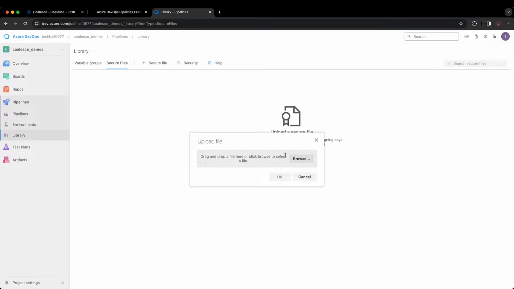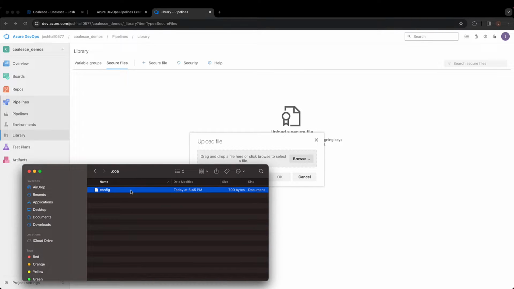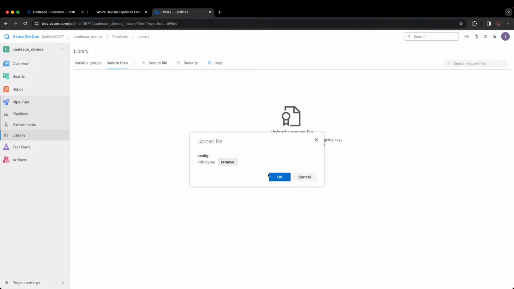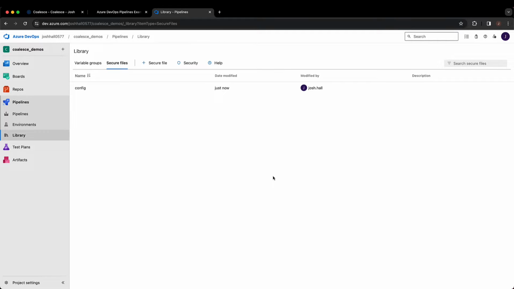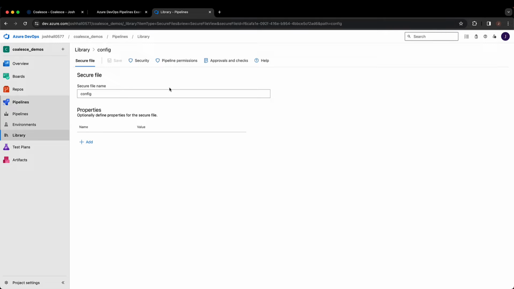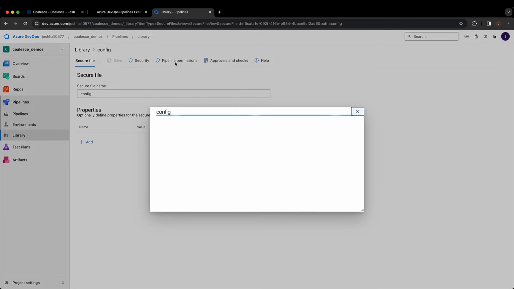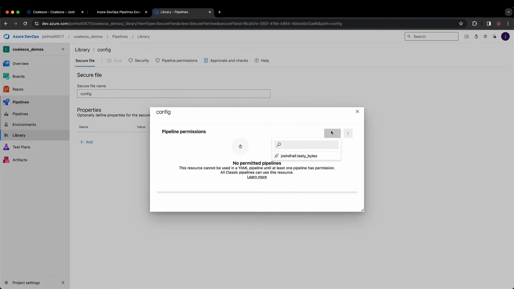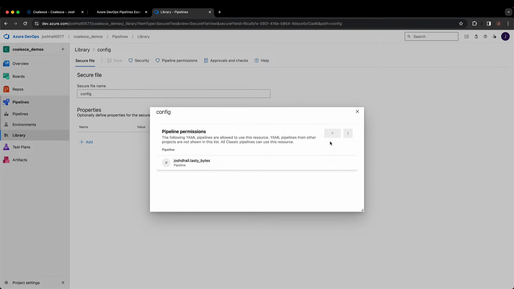If you have never configured this file before, you will need to do so before uploading the file to Azure DevOps. Before uploading, make sure that the environment ID is the same as the environment ID you wish to deploy and refresh within Coalesce. Once your config file is ready to go, you can drag and drop it into the Azure DevOps interface. The file name will upload as config. You do not need to change this name, as the YAML we copied for our pipeline from the Coalesce documentation is looking for the file named config. We can click on the file and select Pipeline Permissions. Select the plus button in the upper right-hand corner and select the pipeline you wish to give access to this file. We'll select the pipeline we just created.